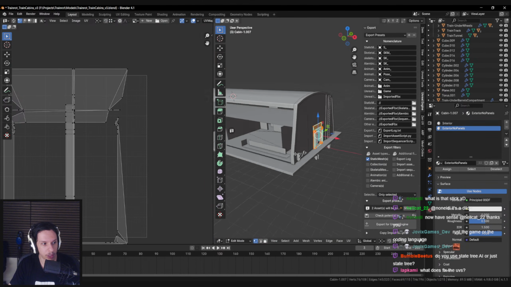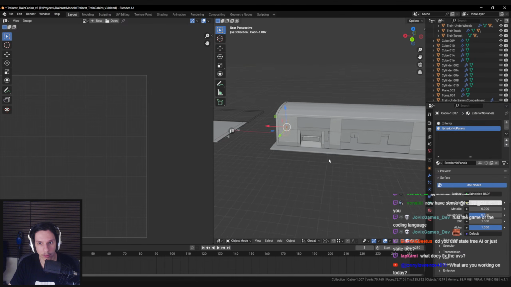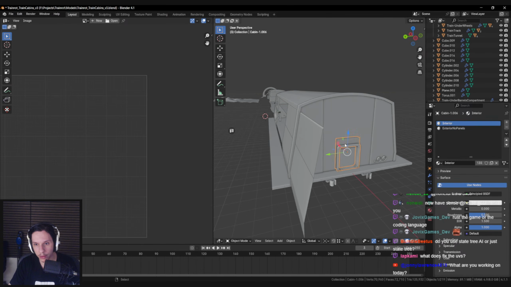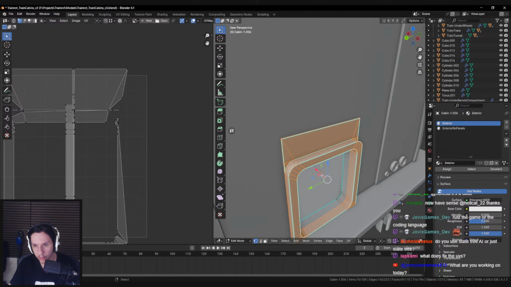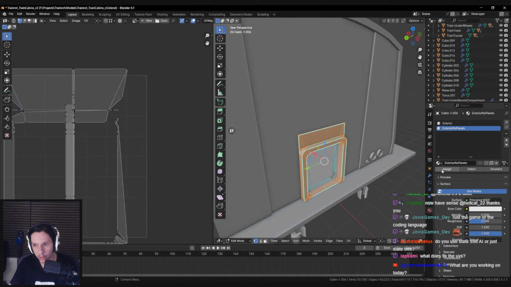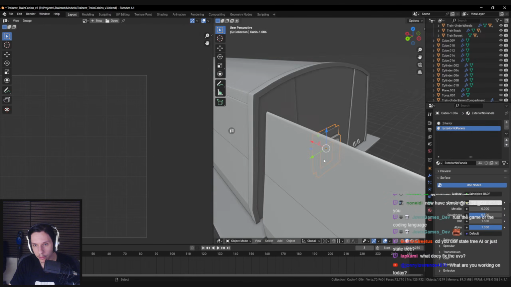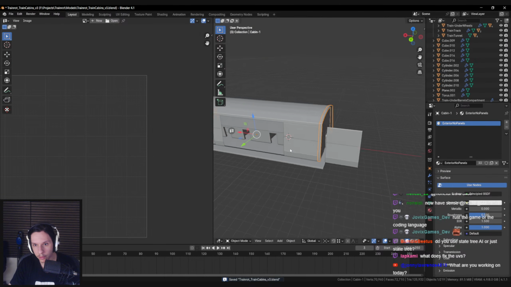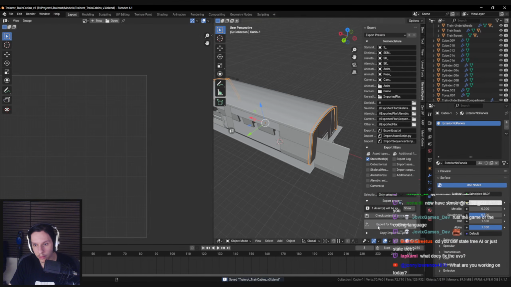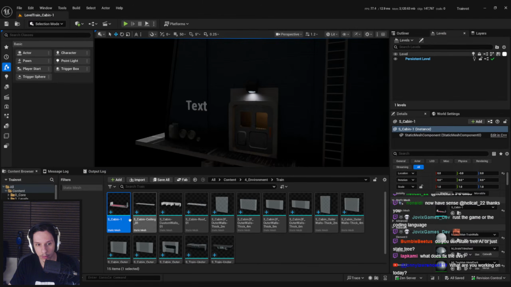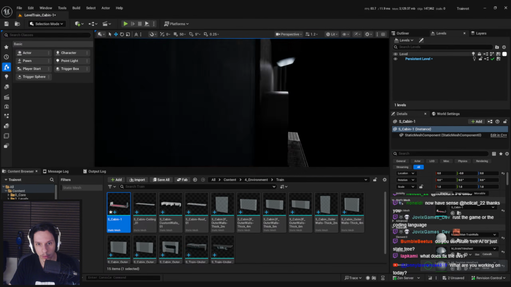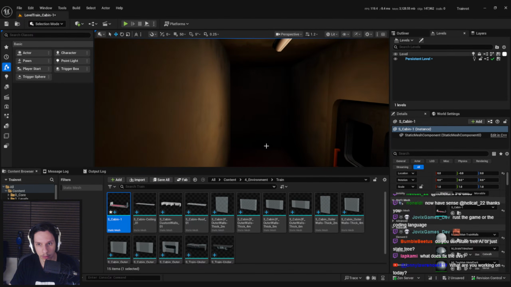This will be exterior, no panels. I believe this is mirrored. I think. All right, sick. Hell yeah.